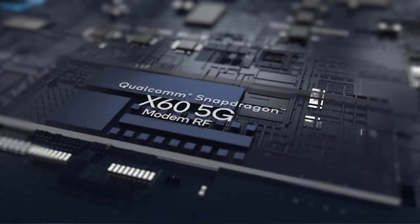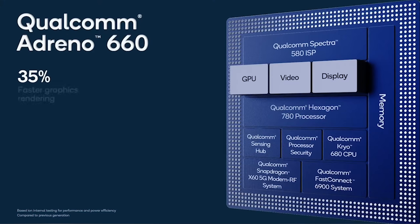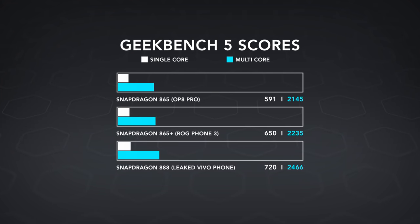Secondly, it's got a modem integrated into the chip itself. Last year with the 865, you had to put the 5G modem separately — it was a separate module that took up space inside phones. This is now on board, and in theory that should reduce the cost of production. As for performance, the new chip has a 25% increase in CPU performance and a 35% increase in GPU performance. But if you look at the leaked benchmarks, that bump in CPU performance is really only in single core — the moment you go to multi-core, it's a much more modest improvement. The graphical performance, though, does seem impressive.